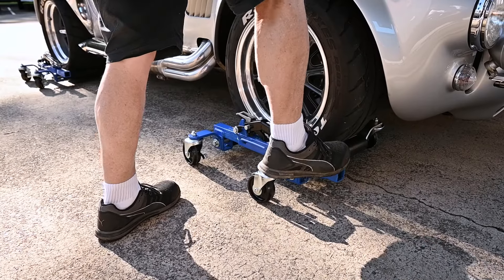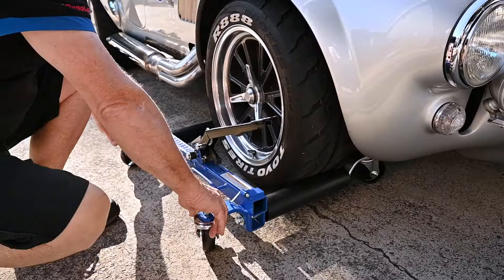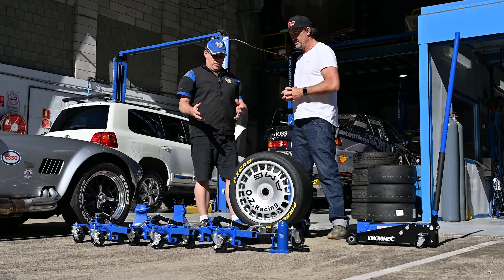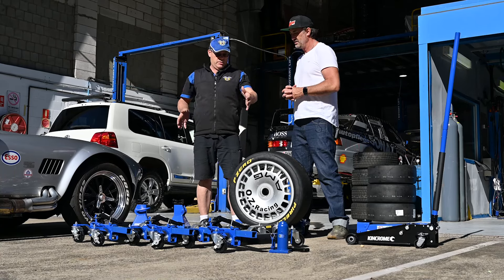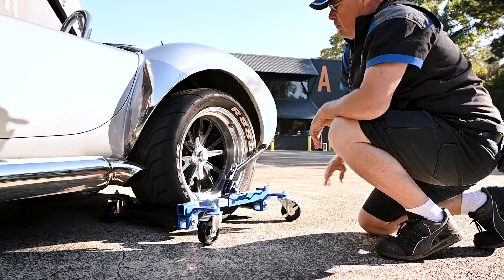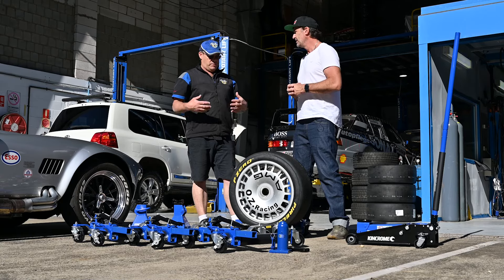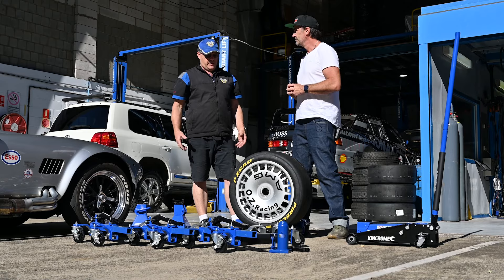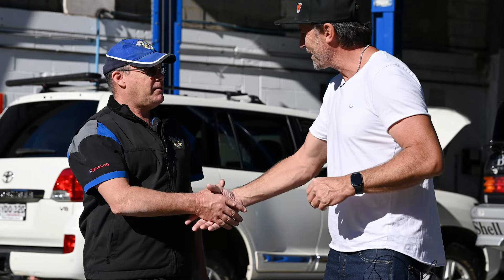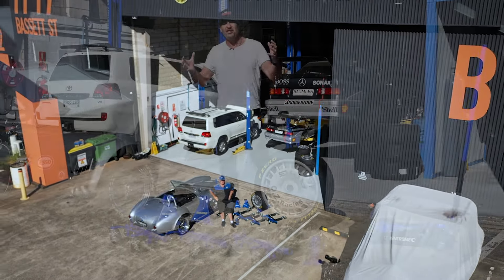So Rodney, the vehicle positioning system seemed to really hold up well going over the bumps and the little rocks and the uneven ground here. If something's going to show up the weakness, it's going to be when you're not on a perfectly flat floor. So how did it go? As moving it as a single person once the vehicle's jacked up, it was really great. The ratcheting system on there is a really good way to actually lift it and also bring it down — it's the same process bringing the car down as it is jacking up, which is a great feature. And you've used competitor products where the adjustment side of things was really difficult, but this seemed to breeze through. Yeah, it's really good — just the ease of being able to clamp it up against the wheels.